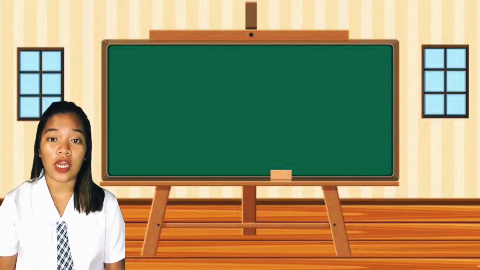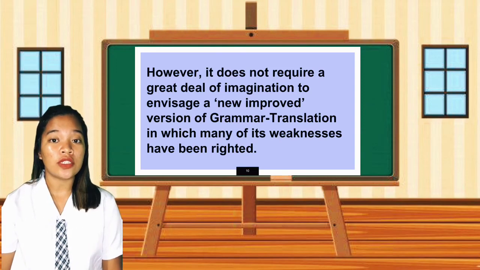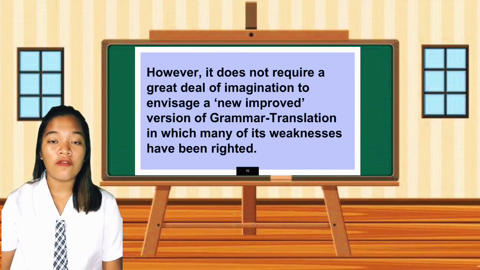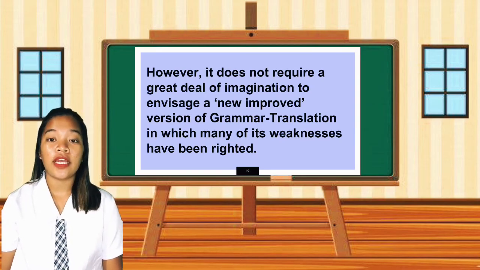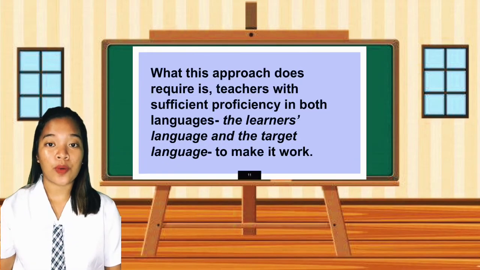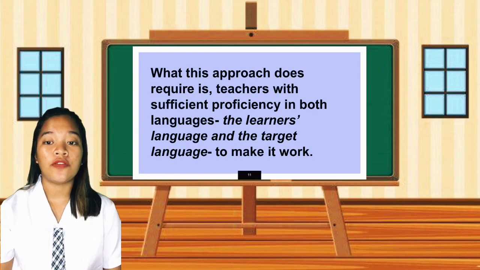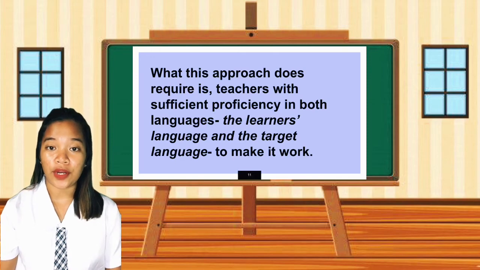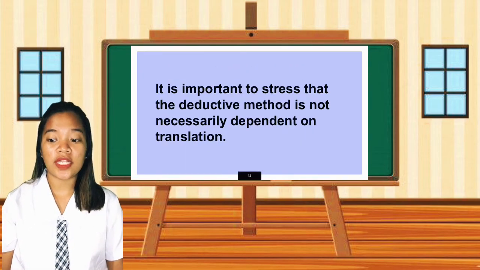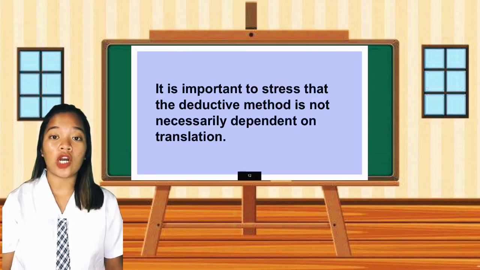and little attention was given to speaking, including pronunciation. However, it does not require a great deal of imagination to envisage a new, improved version of grammar translation in which many of its weaknesses have been righted. What this approach really does require is teachers with sufficient proficiency in both languages, the learner's language and the target language, to make it work. It is important to stress the deductive method is not necessarily dependent on translation.